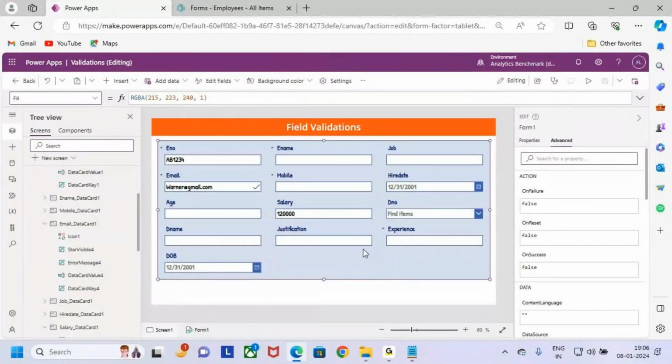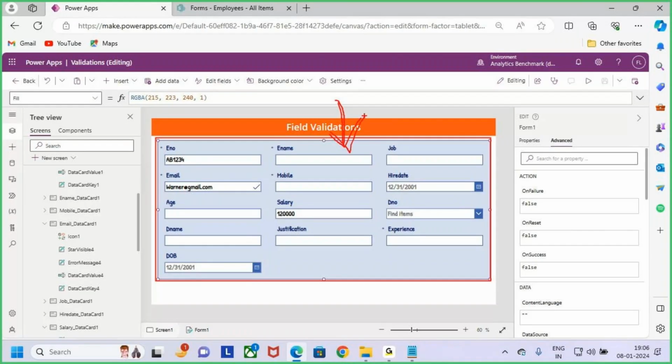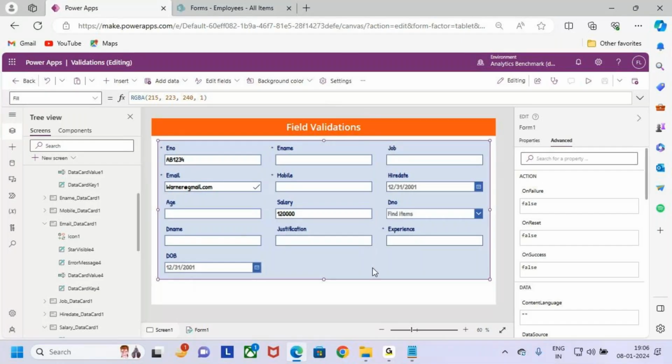So in the next class, we'll discuss form validations. So this is one form, right? So this is my form. Now at the form level also, you are able to perform some validations. So what type of validations can you perform in the form? We'll discuss those in the next class, that is tomorrow. Fine. Let me stop here today.